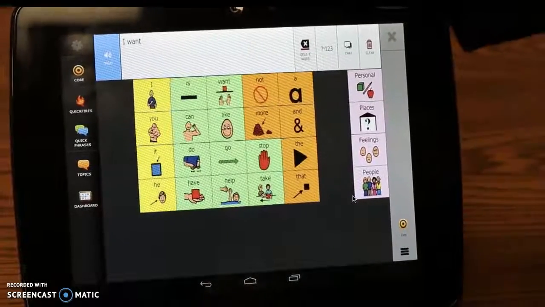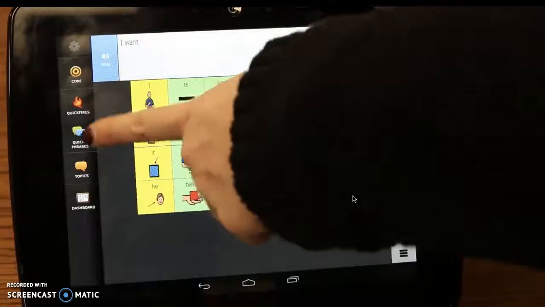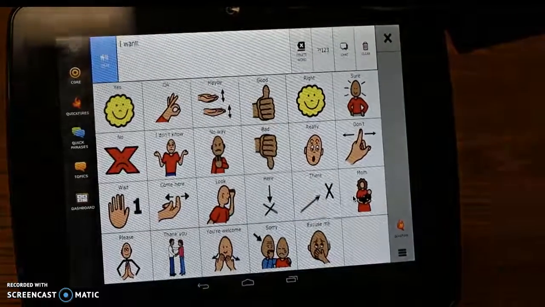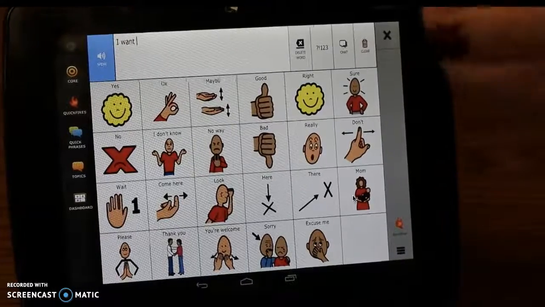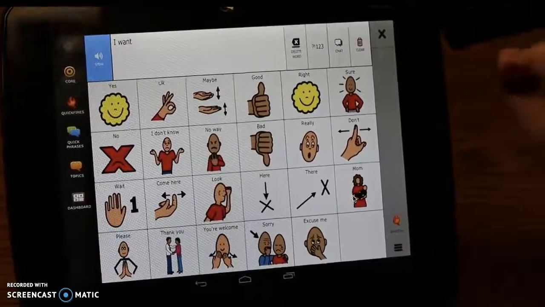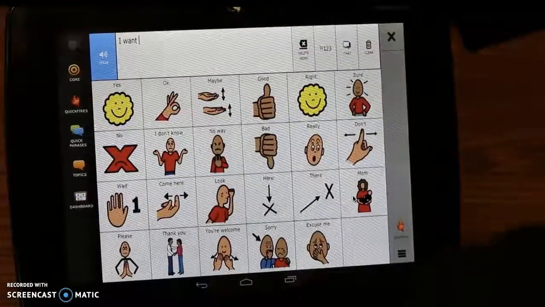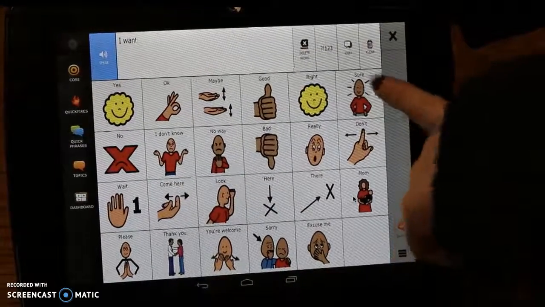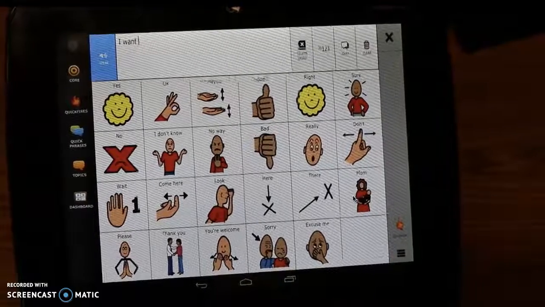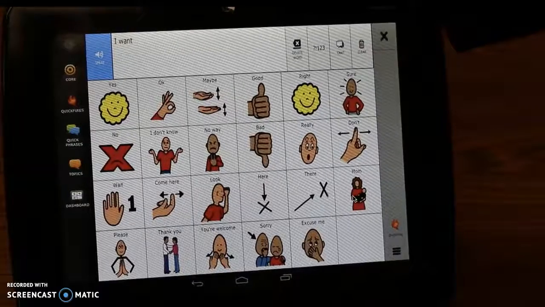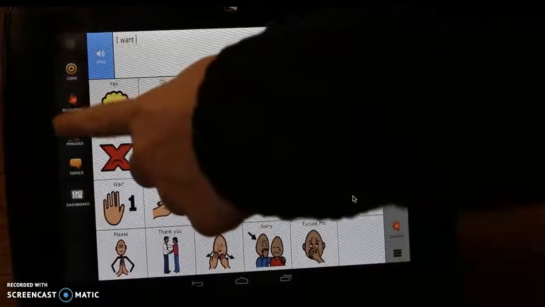From there, we have our quick fires, our quick phrases, and our topics. These are to help with participation and making sure that we're keeping people able to be social in different environments. So we have our yes button, our no button, our sure button, all things to really tell people that you're listening, to give active participation, and to quickly be social with people around you.